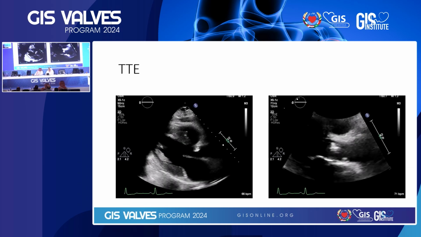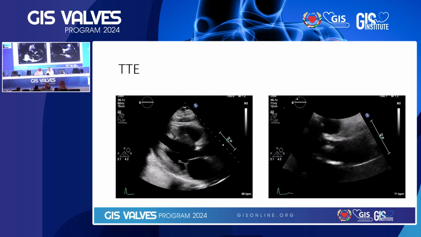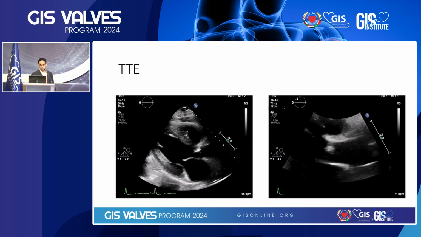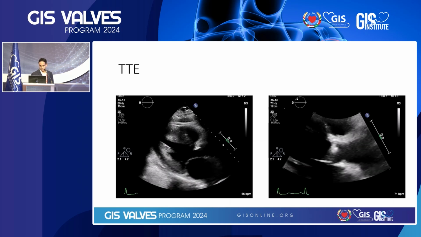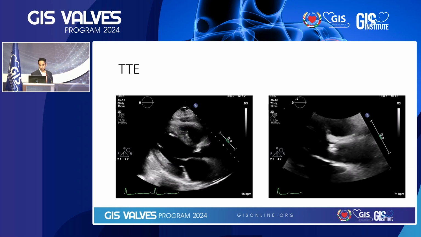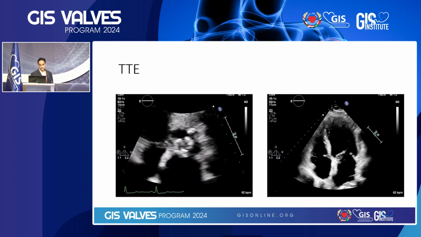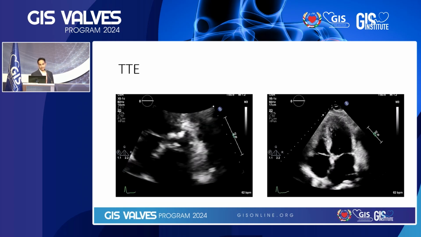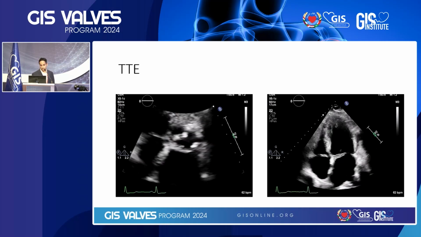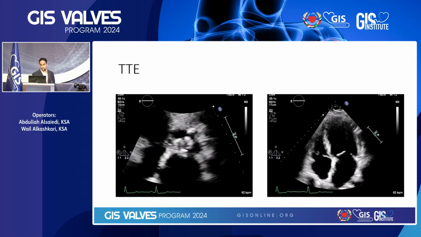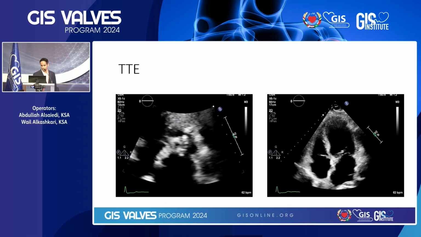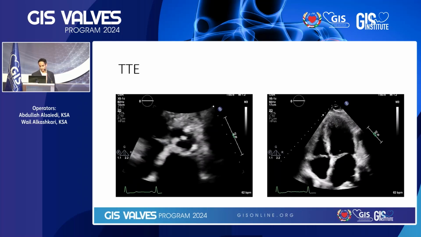The transthoracic echocardiogram for her showed a heavily calcified aortic valve. As you can see in this long-axis view, you could appreciate incomplete prolapse of the cusp, suggestive of bicuspid aortic pathology. Again, heavily calcified, and you could appreciate clearly that the aortic valve is calcified with bicuspid aortic pathology, and the ejection fraction of the LV looks preserved, around 40%, based on transthoracic echocardiogram.